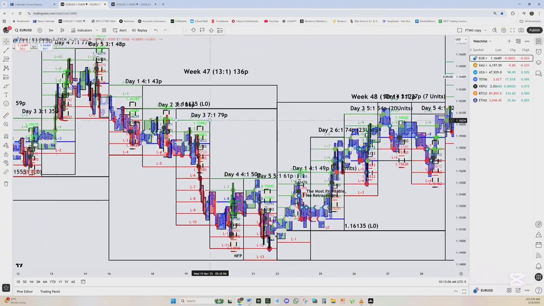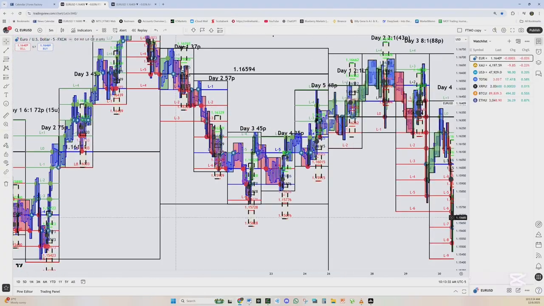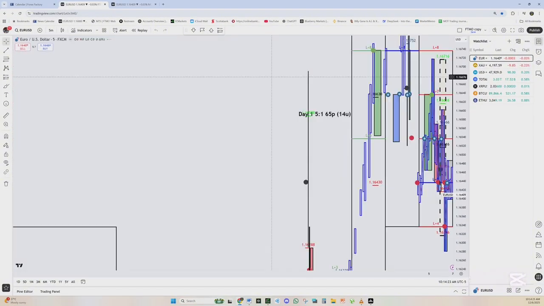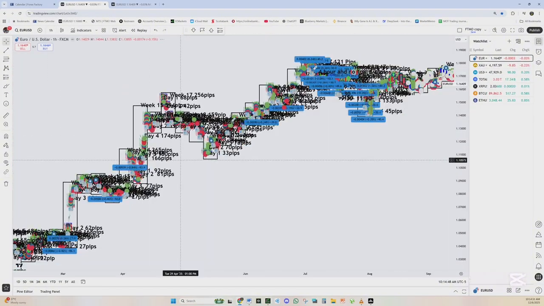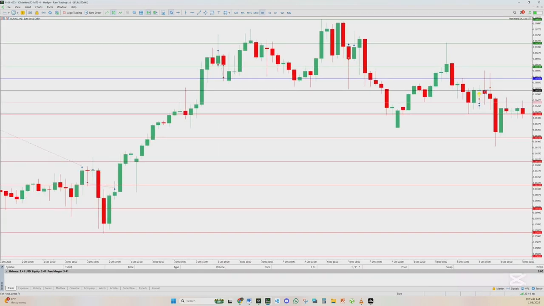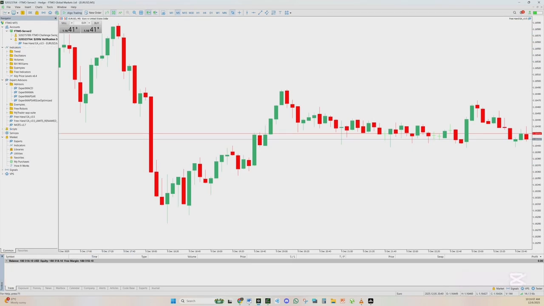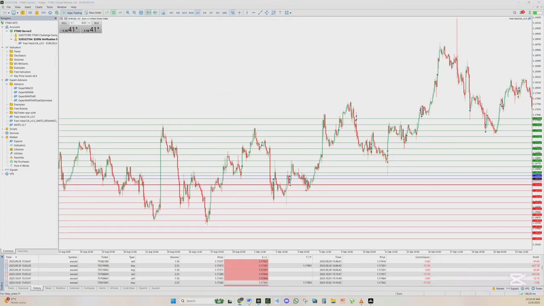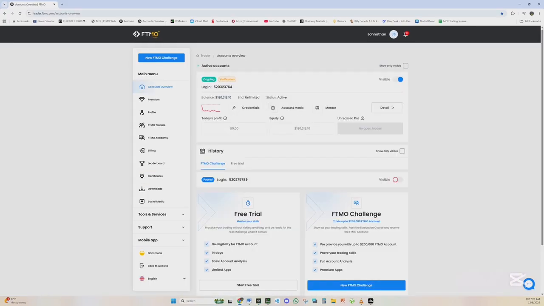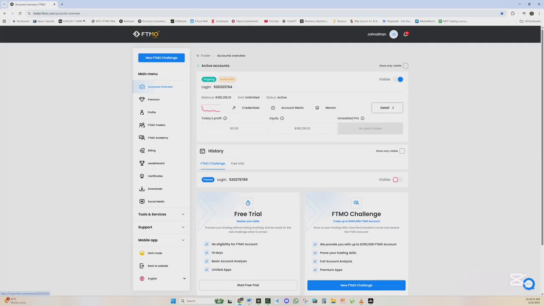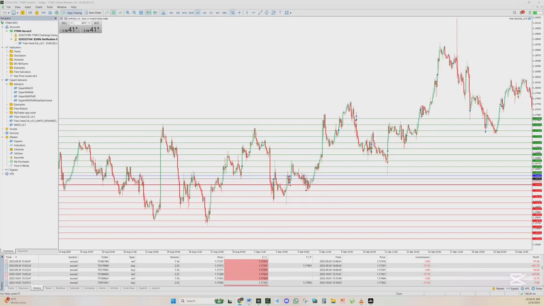I basically have the framework to it, but like I said, I need to work on it some more. And as well, you can see I can do this perfectly across all time frames. I mean, not all time frames, but all data, because it all works on the same framework. I have indicators, I have an EA that works, but I just need to make sure it works on all data. That's the FTMO challenge I passed. I'm currently on a verification that's probably blown by now, but yeah, man.